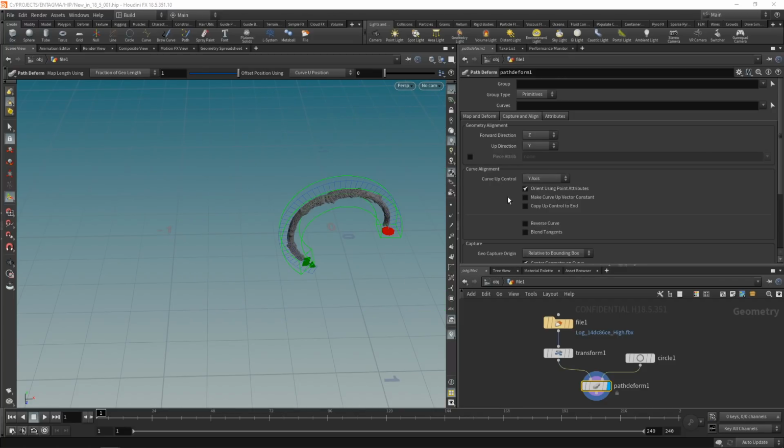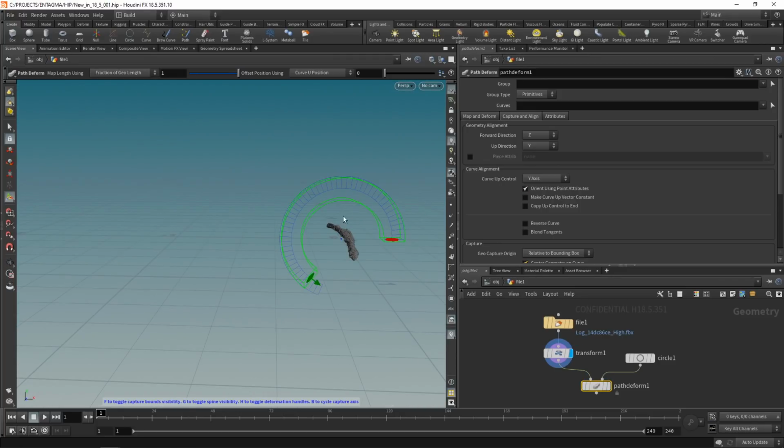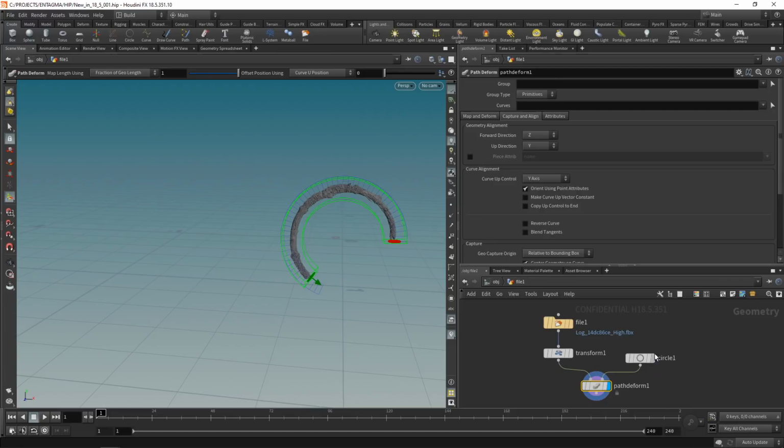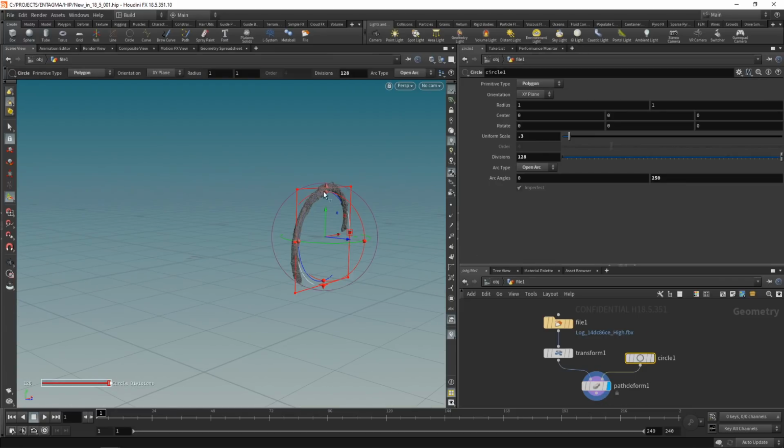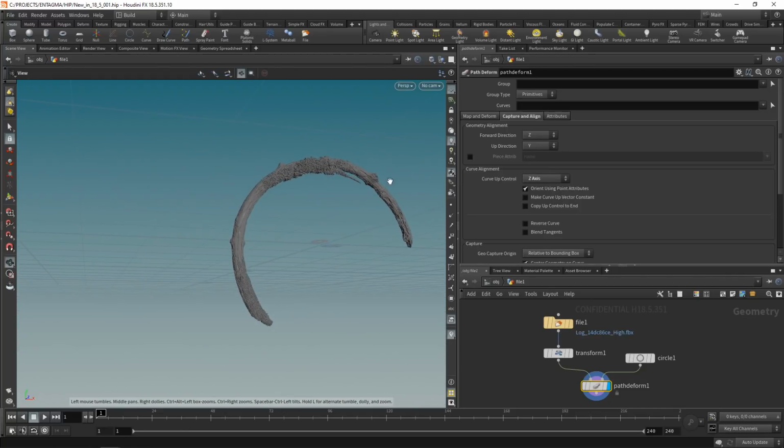The up direction specifies which axis is pointing upwards on our original mesh. So as this scanner's coming in here quite nicely, it's already pretty well aligned with its y-axis pointing up, so no need to change that in here in the path deform. However, our up vector on our curve here is set to be y by default, so this axis. However, in our case, this is pointing towards z. So let's change that. Change the curve up control from y to z axis here. So this is a bit more like what I was expecting.